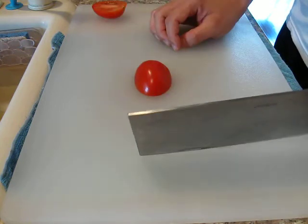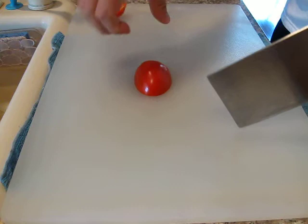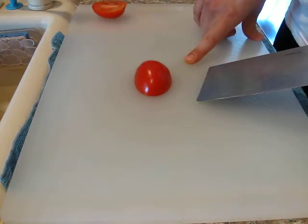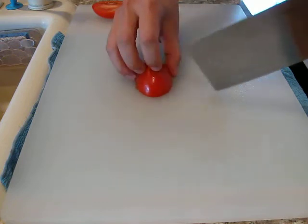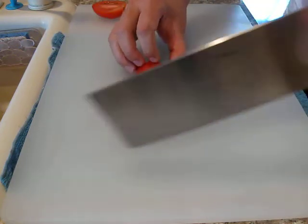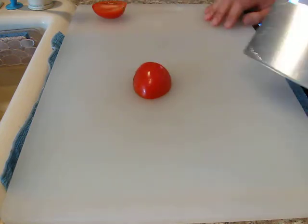So as you'll see, I am going to draw with my hand, knife pressed against my hand, and you can see that, and I'm just going to go ahead and draw. And if your knife is sufficiently sharp, the tomato in and of itself should not move. So we'll go ahead and do a draw cut here. And as you can see, after I draw, I circle around and draw again, and draw again, and draw again.